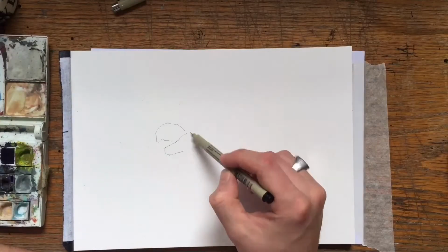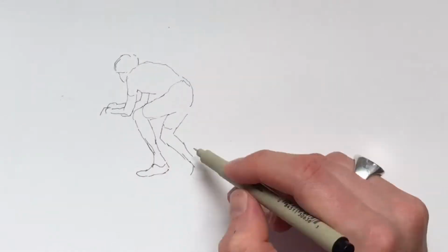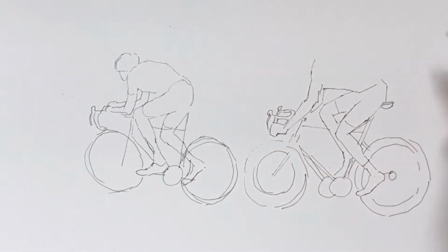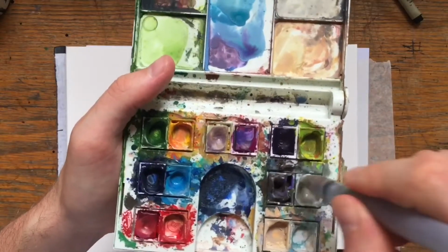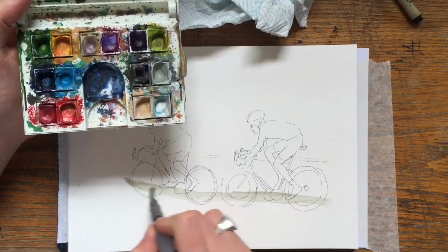I'm just painting Bob Jungels and Maxime Montfort, who have managed to break away from the breakaway and peel off and go up ahead on the road. In this picture, I'm trying to portray the nature of the landscape, but mainly the movement. That is what I think is really important. There's something about seeing two riders really go for it, and you can see Maxime Montfort on the front with his elbows down low in that kind of time trial position. And I love the way they're zooming along together as this compact unit, and that's what I wanted to portray.